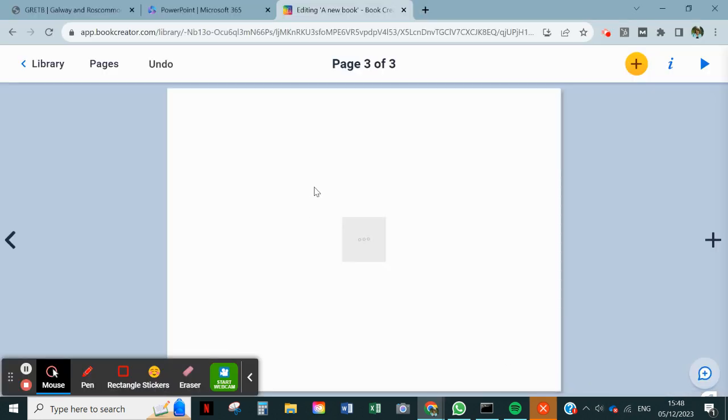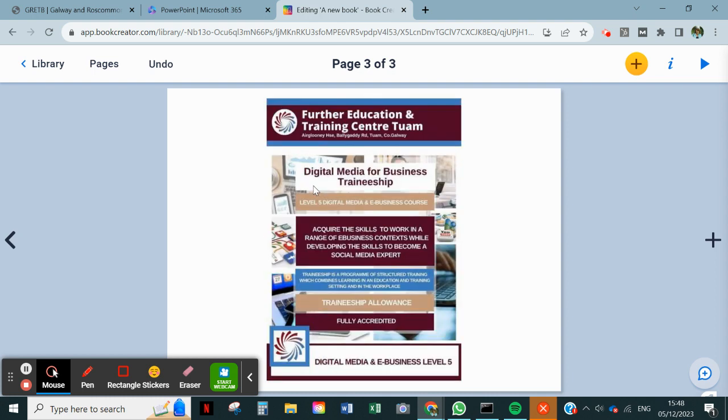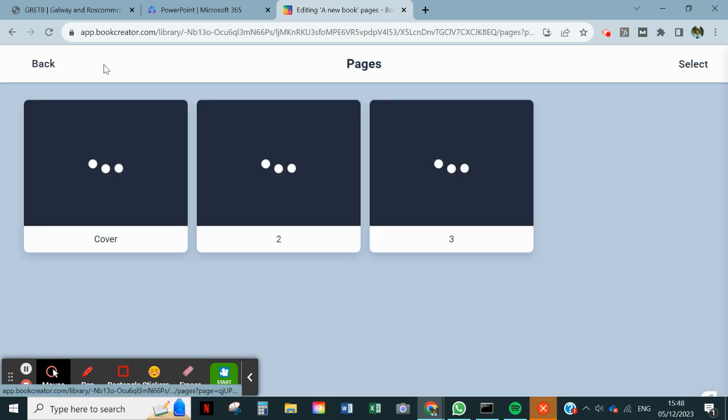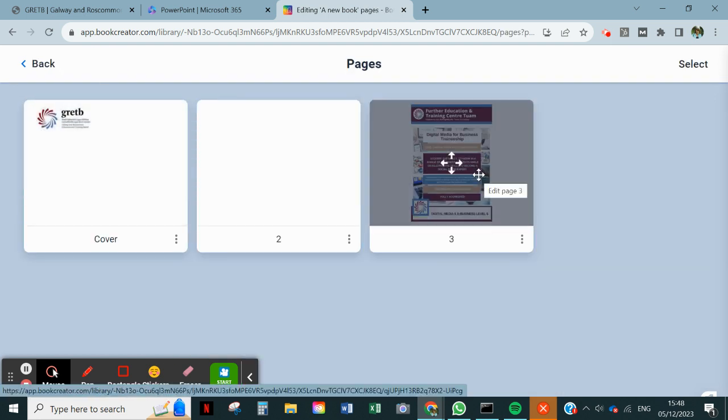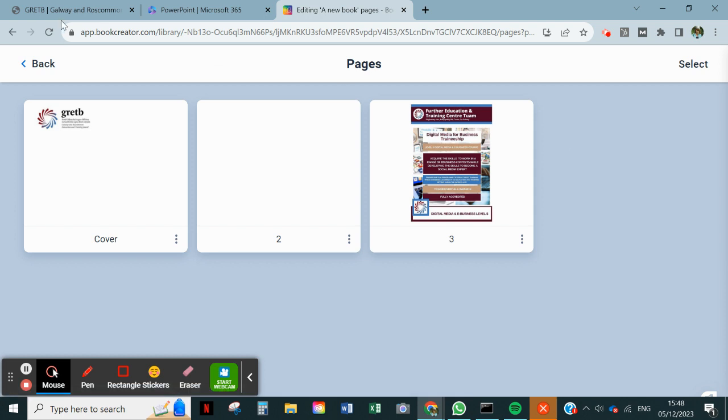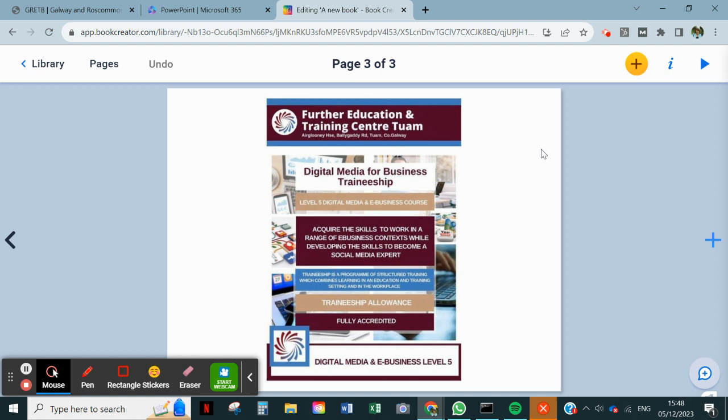So I could actually create a simple book like this and have it playing on our website with a post for each of the courses that we run on it. And if I want to view it at any time, I can go to pages and look at the pages here. When I'm happy that it looks so good, I can come back to here.